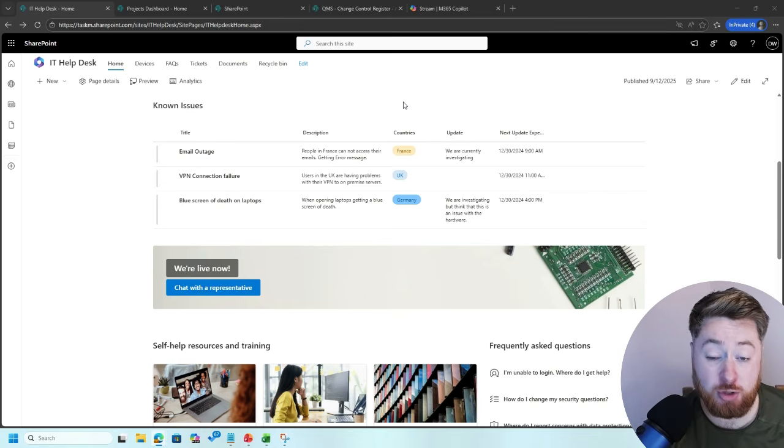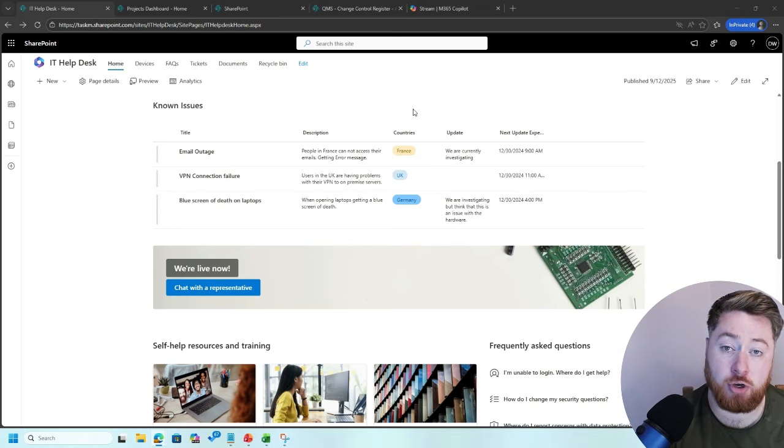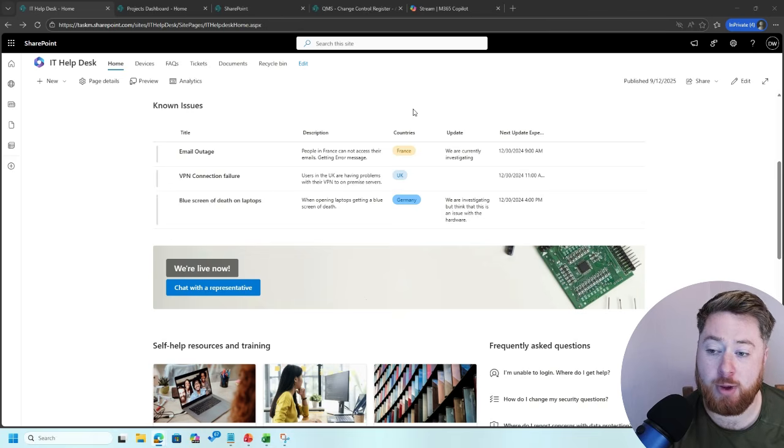Now, if you're really clever, what you could do is you could also use audience targeting to basically show and hide different, say, known issues depending on the country that that user is from. Now, this would be done with basically security groups. You could do it with dynamic security groups. So basing on the location that they have in their user profile, you could show and hide these different items depending on the user. Because again, if I'm a UK user, I don't necessarily need to know that the France team have got an email outage. But again, it's up to you. It could be useful because I could be thinking, well, why are none of my French colleagues coming back to me on email? Whereas obviously there's an outage for them. So it's up to you how you want to slice and dice that.